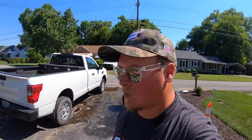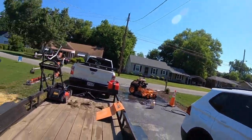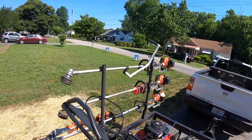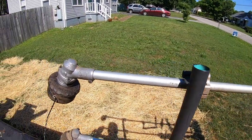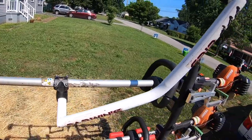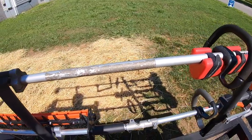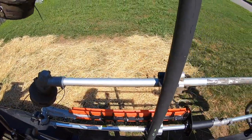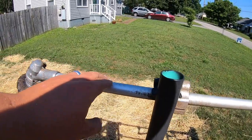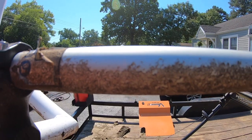It does really well on trimmers too. I'll just show you. I got too excited and I came home and I was squirting all over the place last night. I do want to show you the trimmers, how they turned out. I left them up here in the rack and I just sprayed them off. And they look good. Even the Darwin grip, I hit it with a spray. But you can see, those things were green all the way. They might still be green on the other side. Now that we're on this side, we can see it a little bit better.